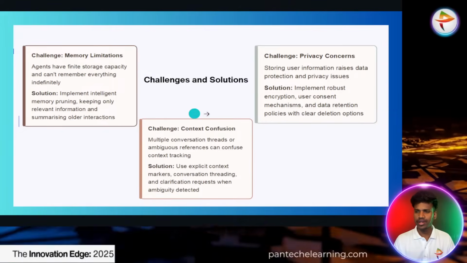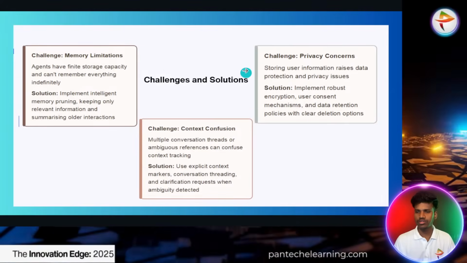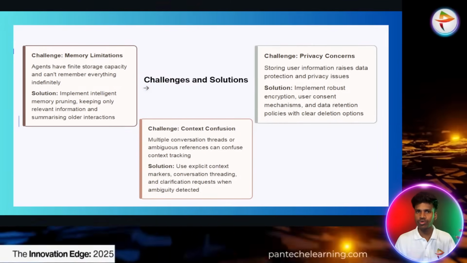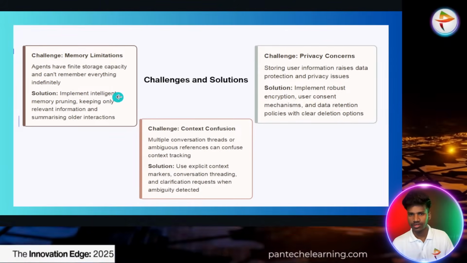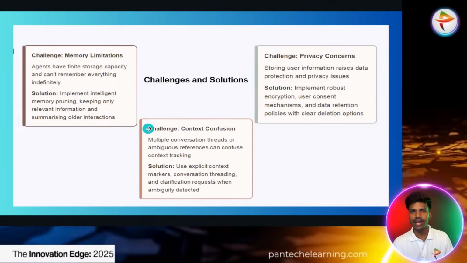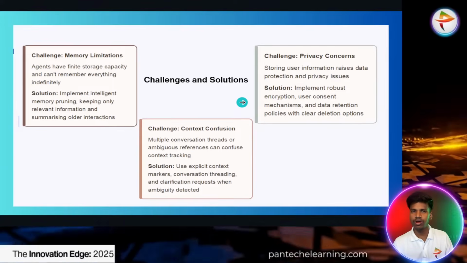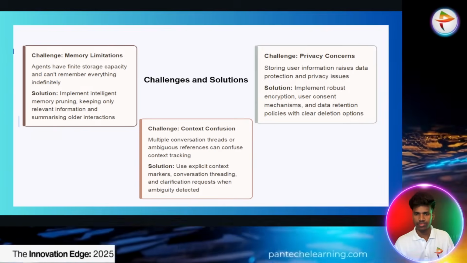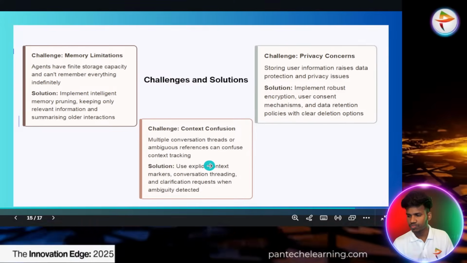So it is more complicated. Still, everyone can work on this. Sometimes they have to lose their important queries also. So that's definitely how we end up getting, in some websites and applications, a 404 error, because they are missing or losing some information. So that's why. Next one, context confusion.